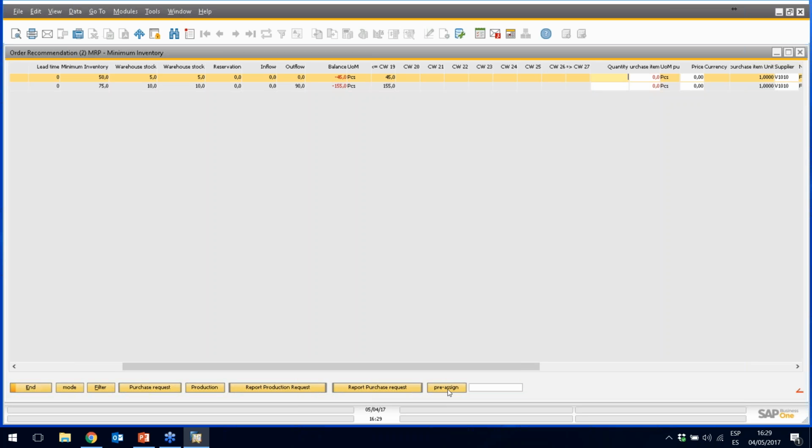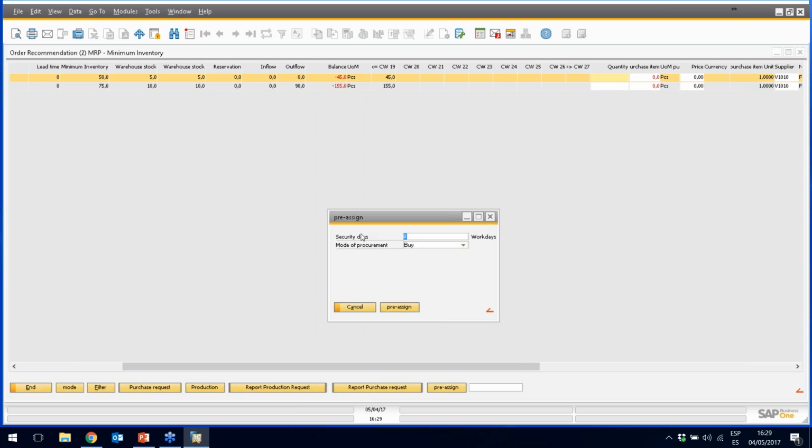We can select the pre-assign button that will assure that the numbers from the balance, that is the numbers that we need for the requirement, are going to be pre-assigned. We can pre-assign by saying that it's going to be for the next week, so for the next 7 work days.